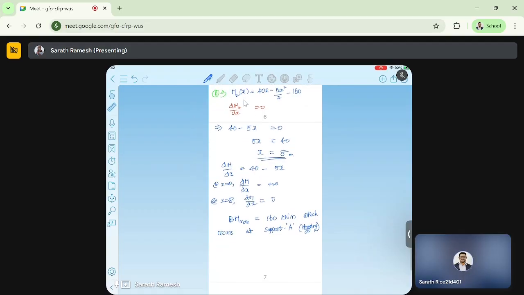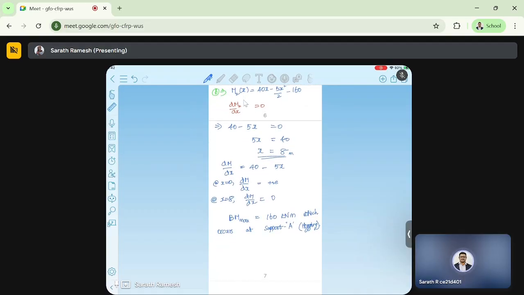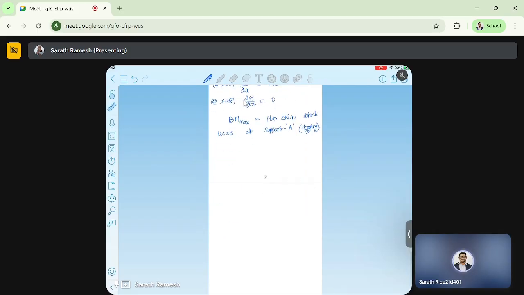Next is value of shear force at the location of. Okay, again for this question it's the same. Next, we are moving on to stresses. So this is force response: the bending moment and shear force. Now we'll see about the stresses: the bending normal stress value and the maximum shear stress value.